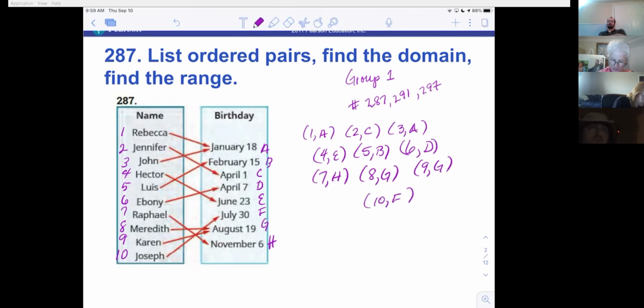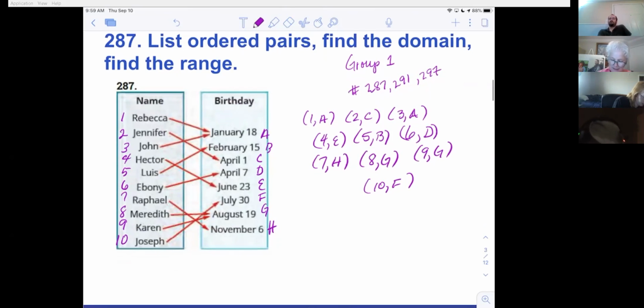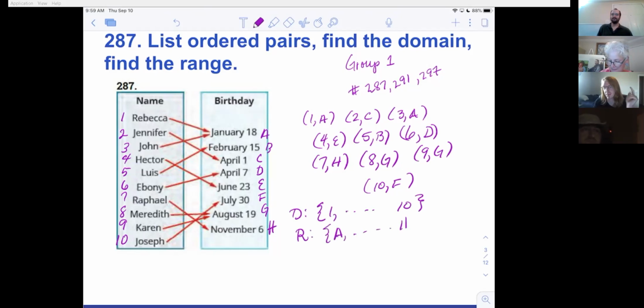Okay, great. So just, I know this was not part of the question, but would this be a function? Yes. Why is that? Each one on the left only comes out to a single Y. Right, you don't have any of your X values repeating, right? Yes, good. All right, so what's the domain? 1, 2, and so on. Okay, and then the range? A through H.